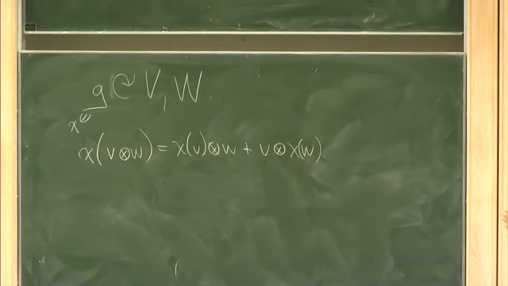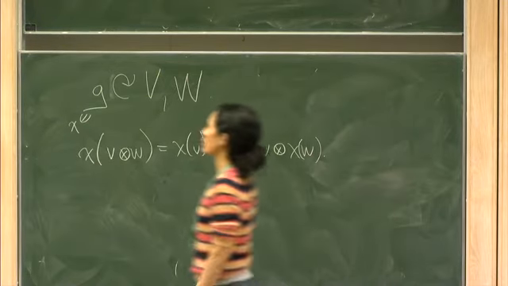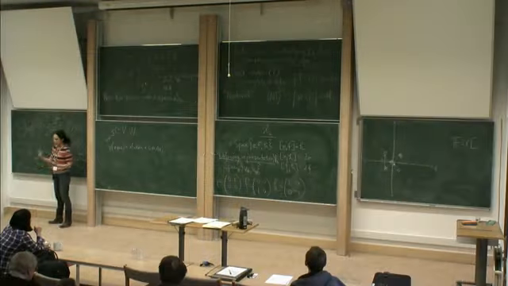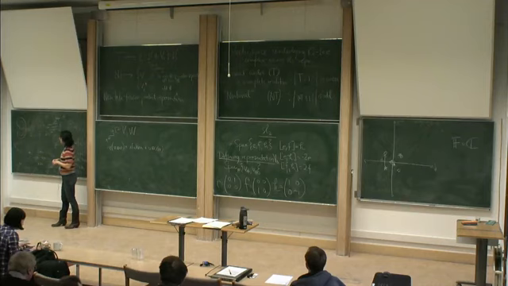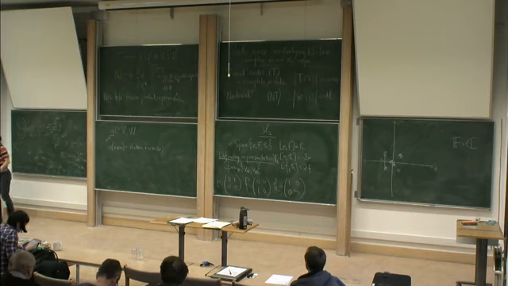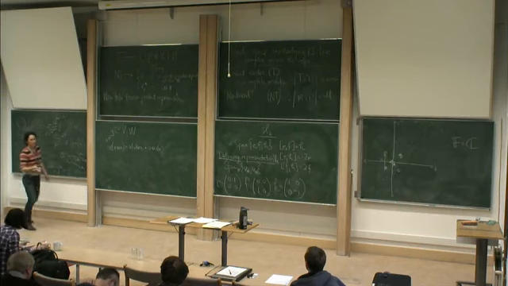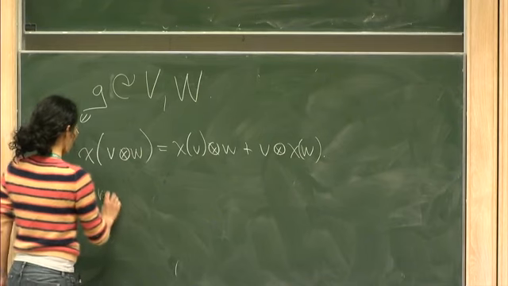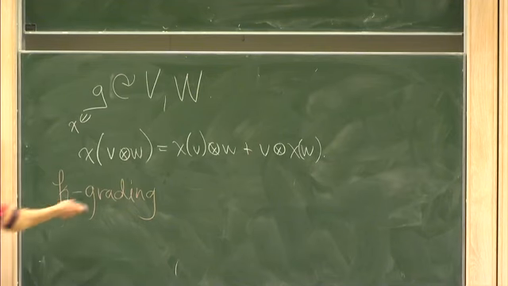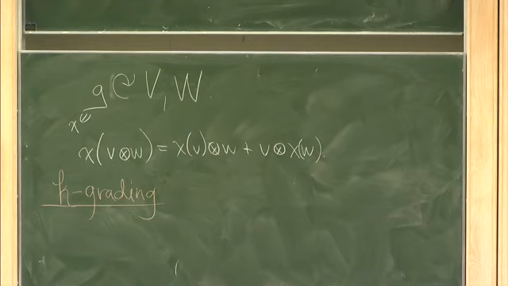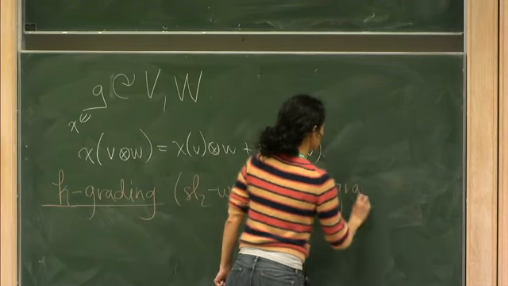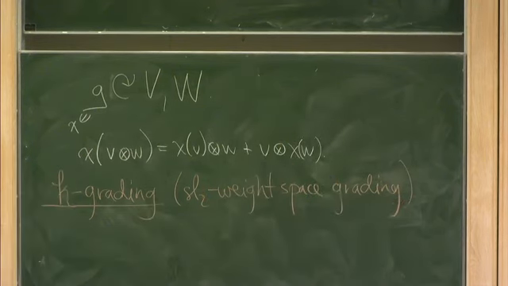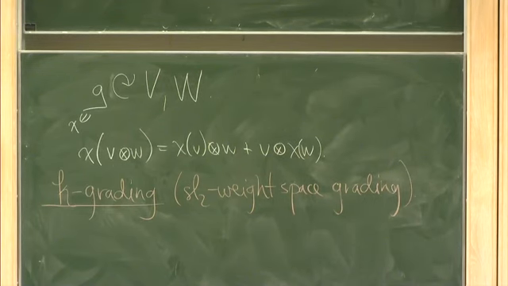So now we just see how SL2 acts on the vector space underlying this Khovanov-Lee complex. Associated to each non-trivial circle, you have this non-trivial representation of SL2, and associated to each trivial circle, you have two copies of the trivial representation of SL2. And what you might now notice is that at this point we get a third grading. So we get what we call a K grading. So we have an I grading, which is the homological grading, a J grading, which is this quantum grading, which was very important in Rasmussen's S invariant definition. And now we have this third grading called the K grading. And this is the SL2 weight space grading.